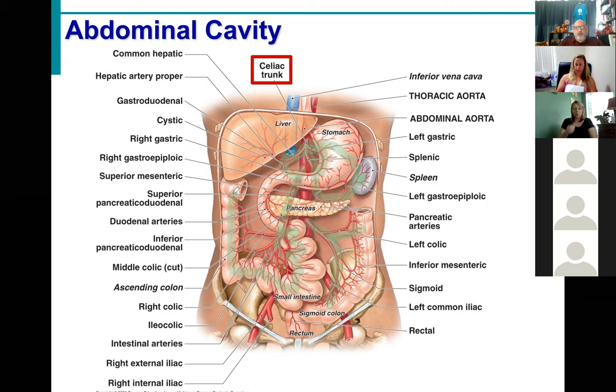Notice it doesn't show us the renal or the gonadal, but it shows us these ones associated with the digestive system. The other thing that your book has that I really, really like and this really helps with your driving directions, is it has these great schematics. Where are those? Page 730. 730, is that one of those?